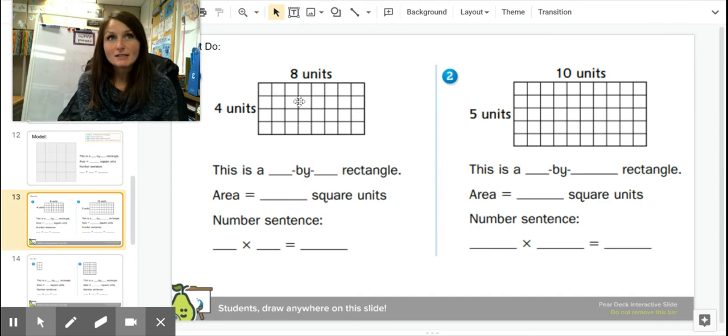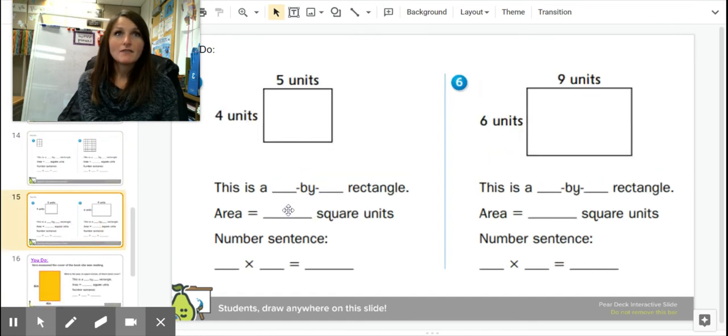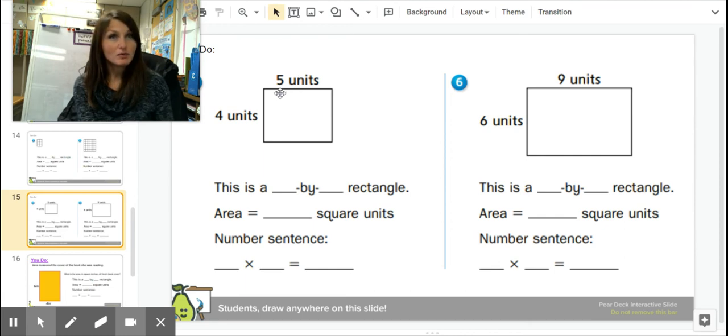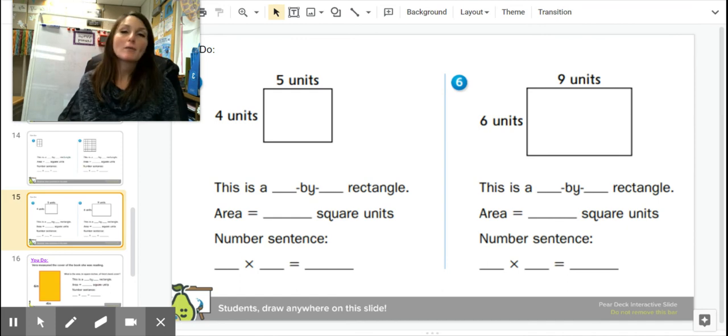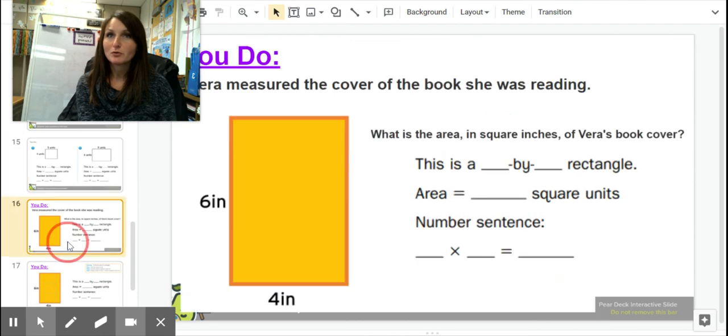So I want you to practice this with a 4 by 8, a 5 by 10, and then this one does not tell you, so you need to be able to count how many rows and how many in each row. Same thing for this one. And then here, I would like to see, can you do these ones where it doesn't have any squares to count? Can you just multiply the length and the width and figure out the area that way? This is why multiplying is going to be really important, that we are memorizing those multiplication facts. We're going to be coming back to those multiplication timed tests soon. So make sure you are practicing multiplication facts.